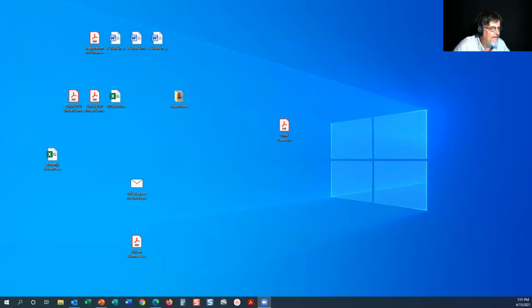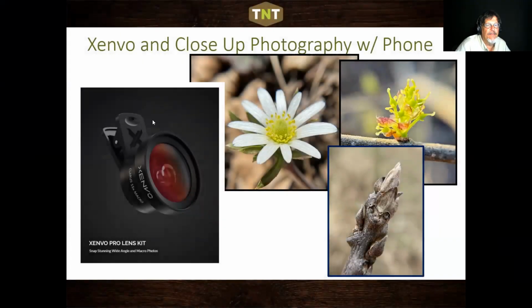Let me get out of that. Let me try this again. I'm going to go ahead and share screen 2, and then I'm going to open that presentation up again. And let me go to that exact image. There you go, right there from the current slide. Hopefully you can see that. Let me know if you can see that.